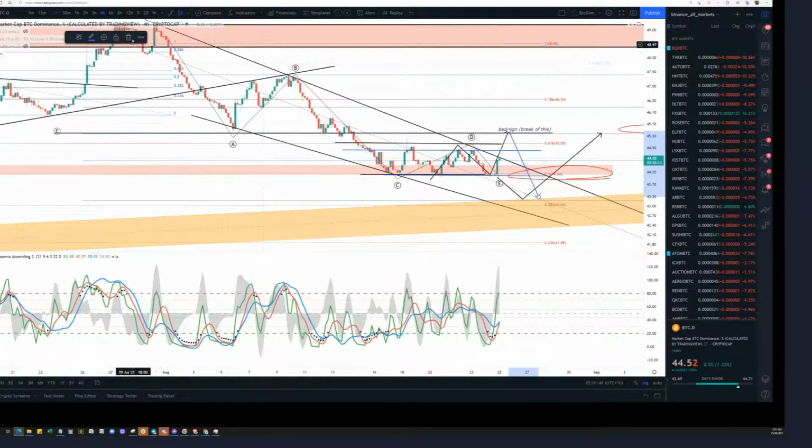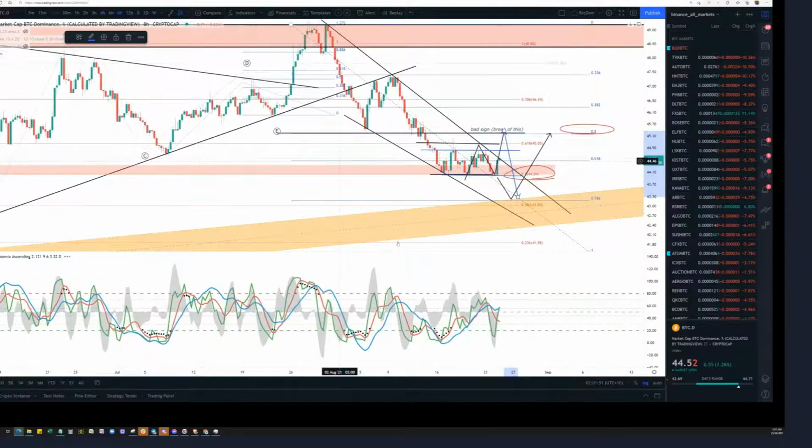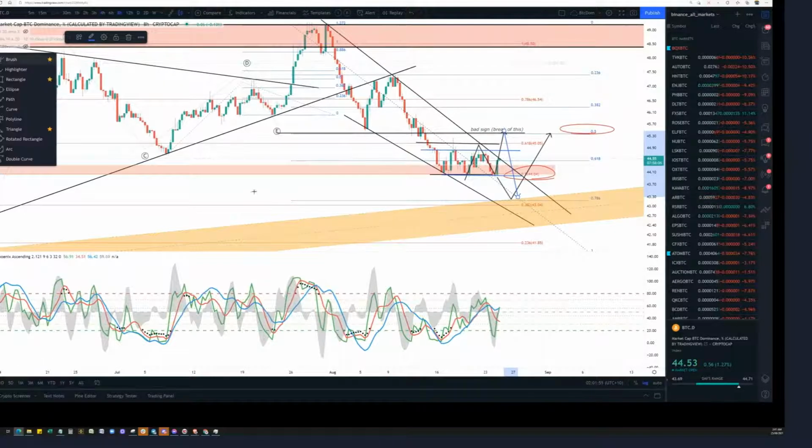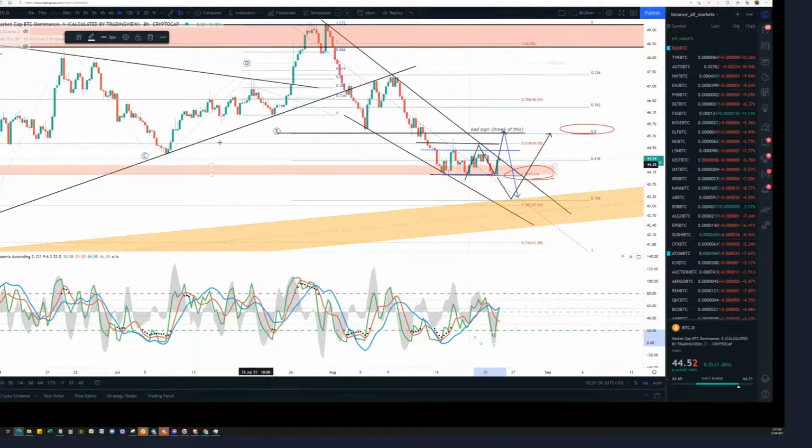Now, if this is my 4-hour chart, let's look at my 8-hour chart. And I can see with this indicator how it's bottomed out and it's gone past the 50% on the RSI, and this is going to start turning around as well. So the momentum is to the upside. It's not there yet, but it's building up. So this could maybe go sideways for a while before it breaks up or breaks down. I'm looking at breaking up at this point. But this is an 8-hour chart, so let's see how that goes.